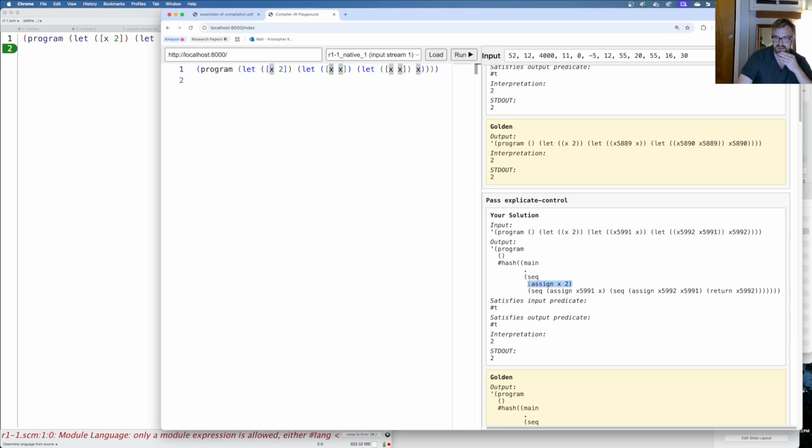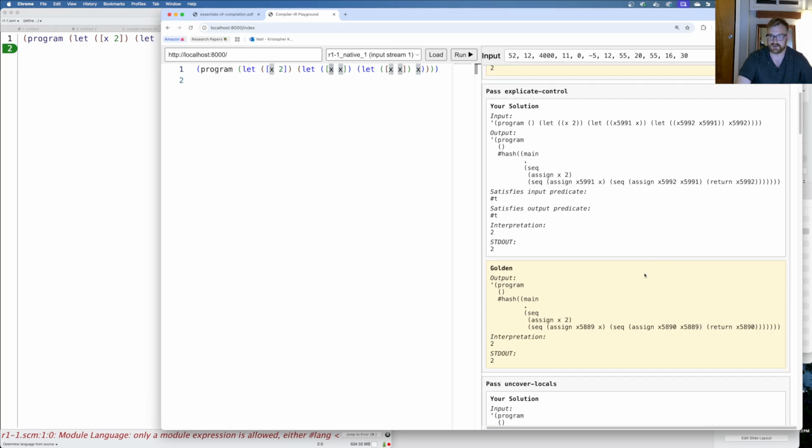Assign x to be 2, yes, so that's this one right here. And then at the end, a Seq is a Seq. That's just how the type is written out. I'm just following the type in Dr. Jeremy Siek's book, and I'm trying to be as compatible with it as possible, and this is just what he did. So this is how he writes little sequences in this C0 IR, I believe it's called. And so we're assigning x to be 2, and then we're assigning x5991 to be x, and then x5992 to be x5991, then returning x5992. Great, perfect.